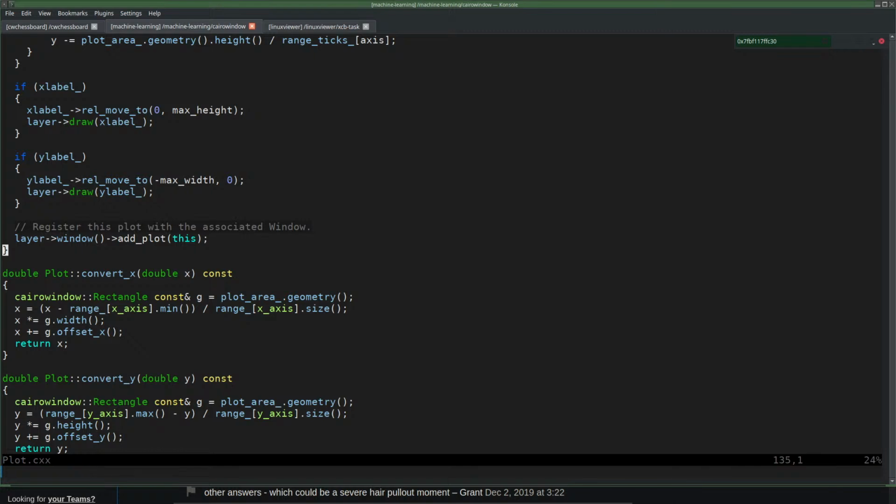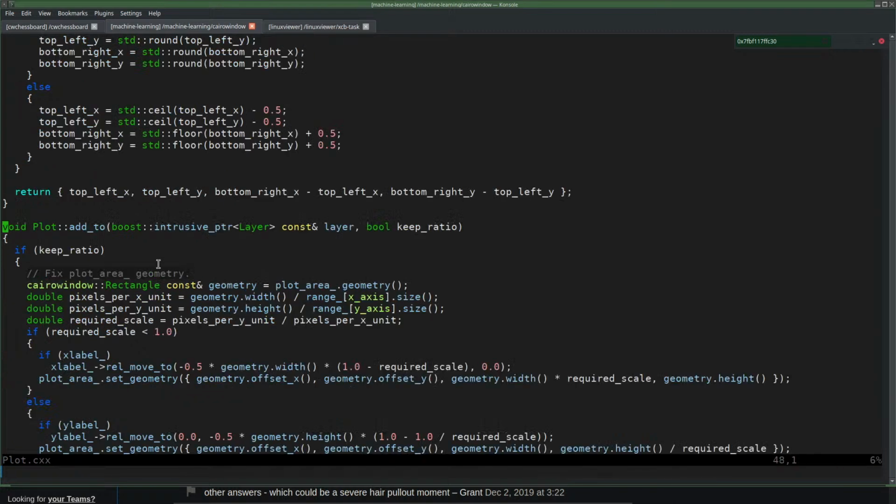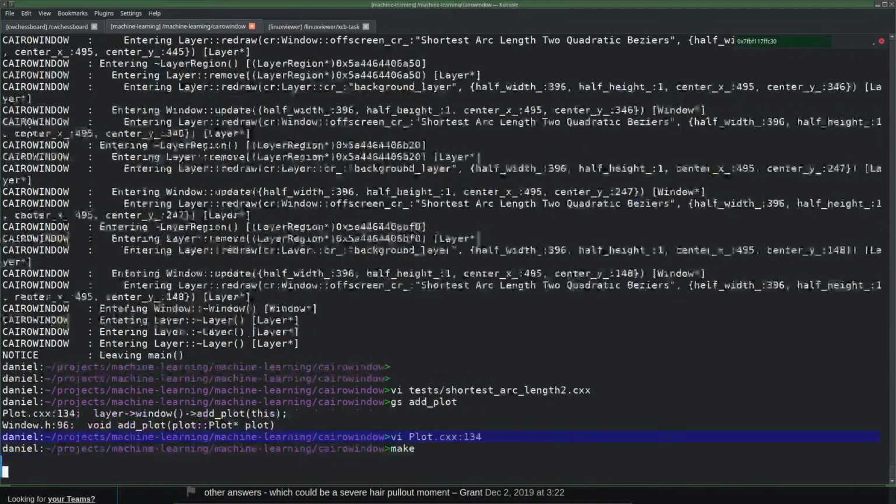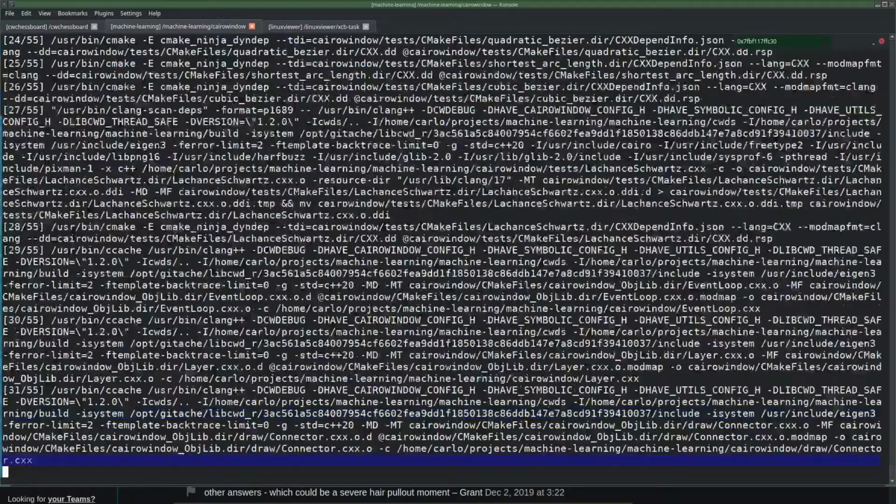So it's added to the window now. At the moment you add a plot to a layer. So for example, if you add the same plot to two different layers, then you have a problem. I mean, problem. You might get duplicate plots and stuff, but even then that's not really a problem, I have the feeling. I don't know. I don't want to test for it yet. So rather just test if it compiles.